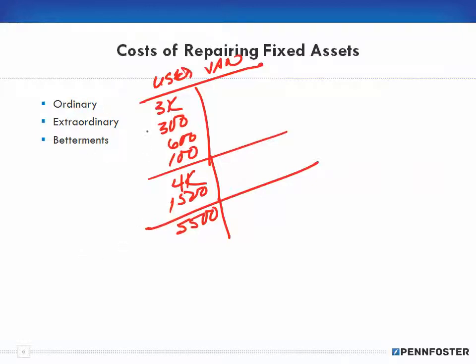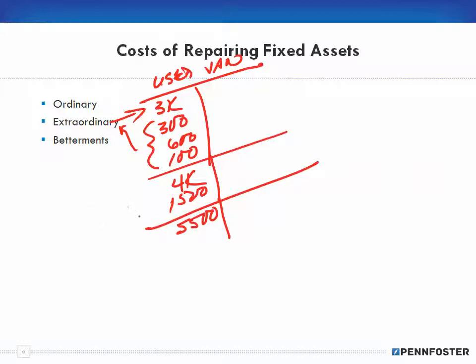But just like these three here, we buy this van for $3,000. To a certain extent, these three repairs can be thought of as extraordinary because we have to do them in order to make the van useful and able to be put into service.